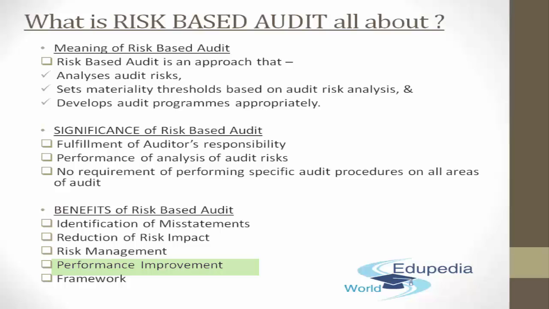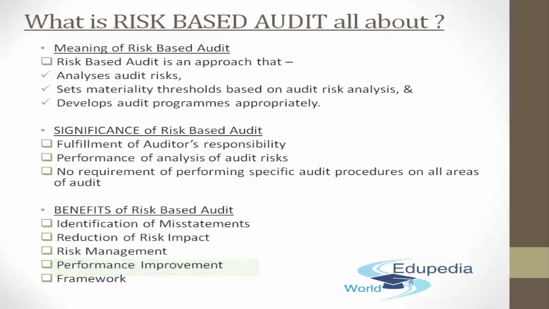So the basic objective of risk-based audit is that it helps you in providing suggestions and recommendations that might not provide a current or ongoing impact on your financial statements, but having said that, those recommendations and suggestions are definitely going to have an impact on your operational strategies and performance in the long run as far as the auditee's business is concerned. So it helps you in providing performance improvement techniques as well.